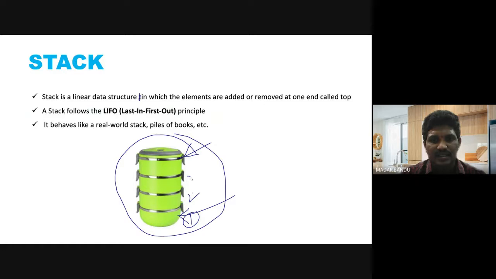Accessing the last box directly is not possible. Before that, you have to remove the fourth box, third box, and second box.